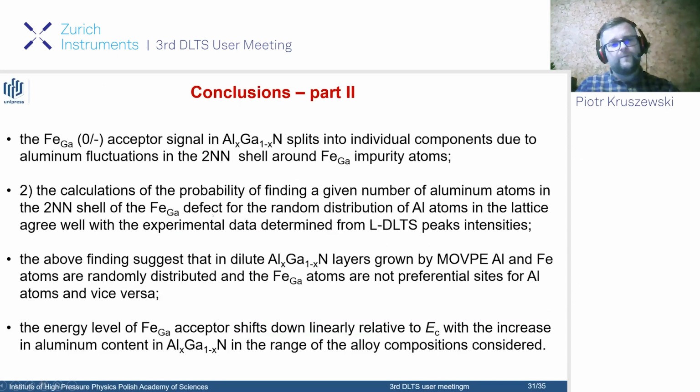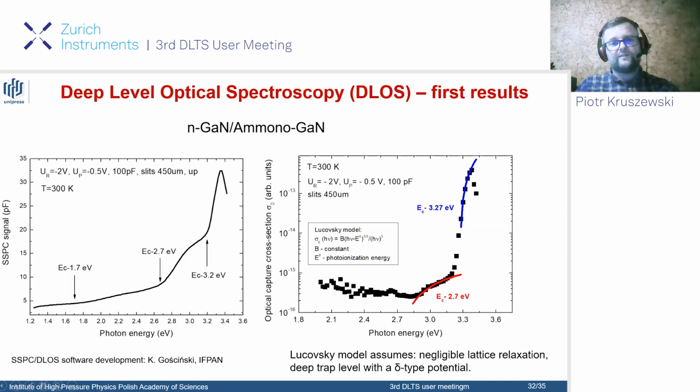Okay, I will not repeat this because I see that my time is slowly coming. So just 2 last slides. Here is deep level optical spectroscopy, our initial results, because I have a project where I have to build the system for optical excitation, the DLOS, and we did it. There are, of course, some issues related to this technique and this hardware, but it's at a good point now, and we will succeed, I'm sure.